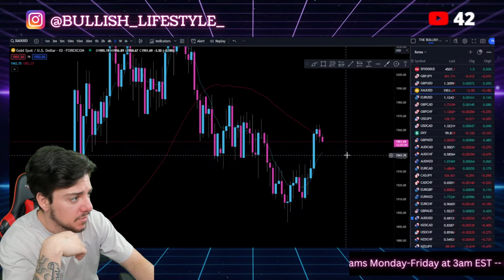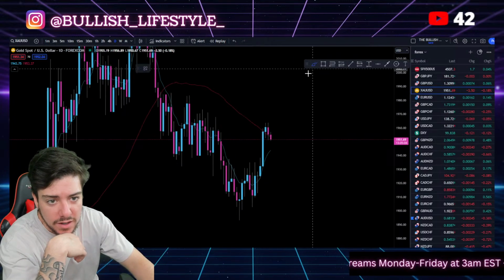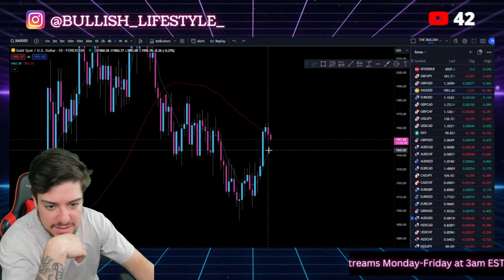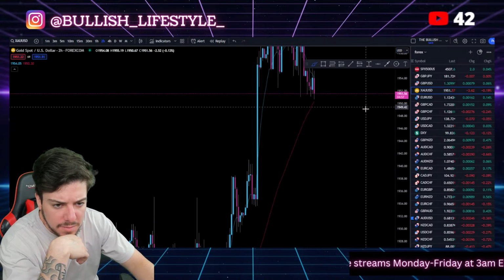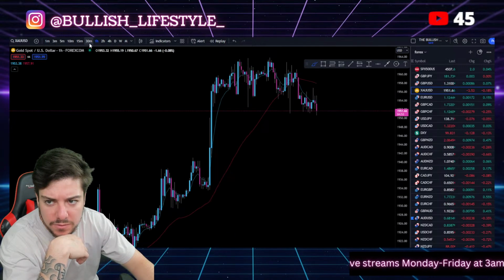Every time people take sells at the top of the market, they feel like the market's just going to tank and they're going to catch the whole move. Let's wait for it to tank a little bit, right? When I say tank, I say maybe we just need to wait for it to engulf that 8 SMA. Maybe we get triggered in pretty soon now.